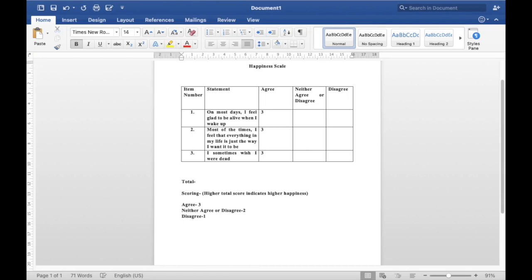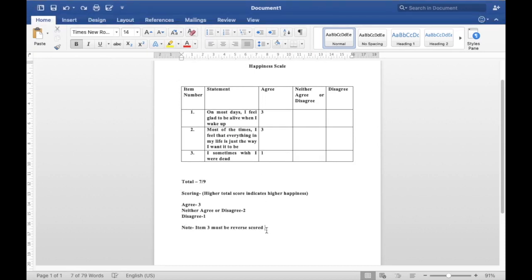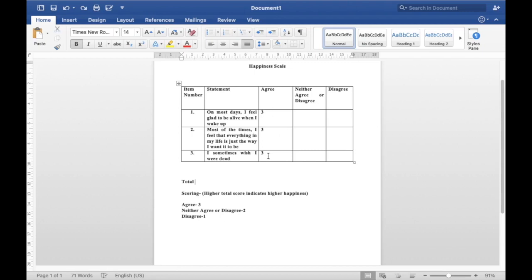So we need to use PSPP or a data analysis software to reverse score this. This is where the PSPP method of reverse scoring works. But remember, if you follow these instructions and mark this particular statement as 1 when he agrees to it, you don't have to reverse score it later on. I'm talking about a situation when you do not pay attention to this, and you go ahead and mark all agree statements as 3, all neither agree nor disagree as 2, and disagree as 1. Then you need to perform reverse scoring using PSPP or SPSS or any other data analysis software. So in the next part of the video, I'm going to show you how to reverse score it in case you have not reverse scored it while collecting the data.